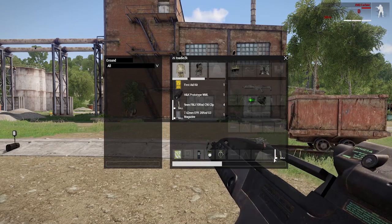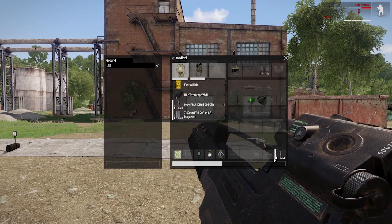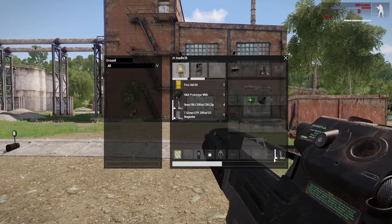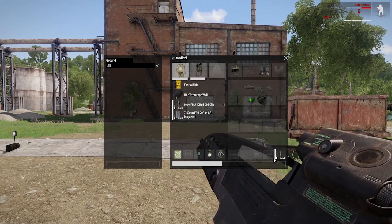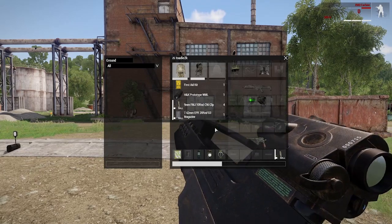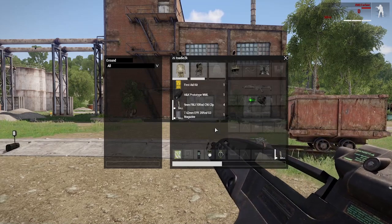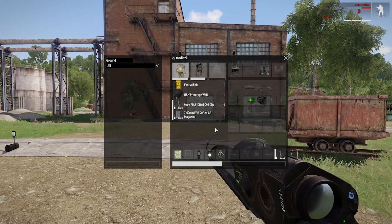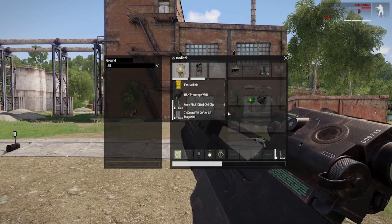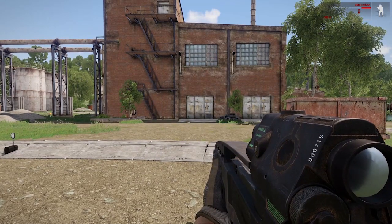Because of the way armor works, the integrated laser can't be just mounted as part of the optical attachment. It has to be a separate item, basically. And for a while, I was going over how to properly implement it. Depending on whether you had the optics available to you, the optics mounted or not, you had the laser option. And the nice solution I came up with was ultimately scripted, and it works quite well.